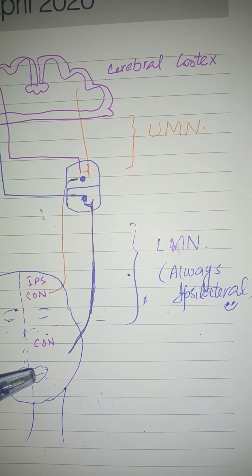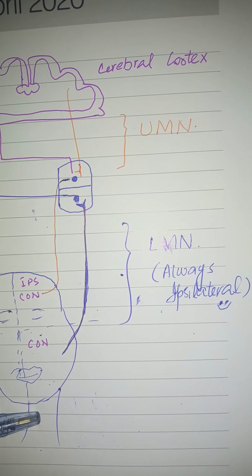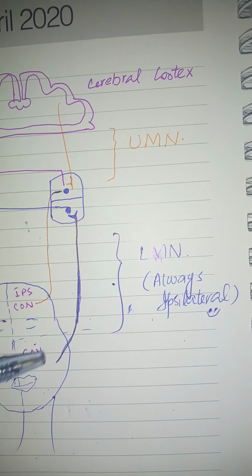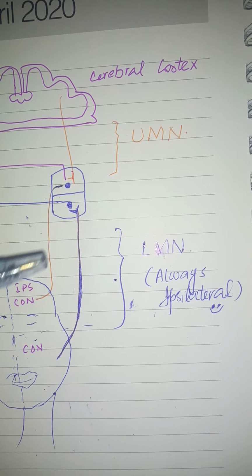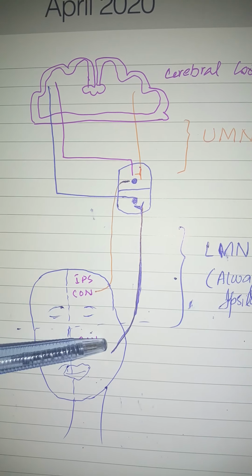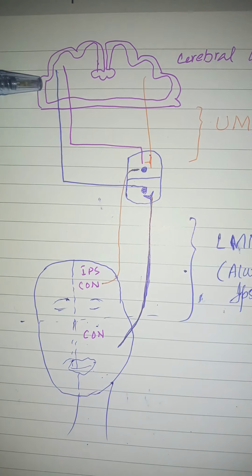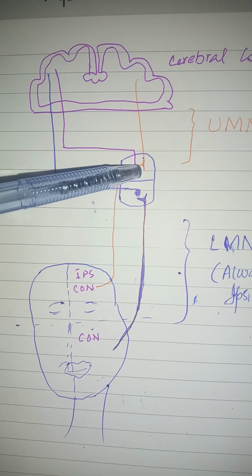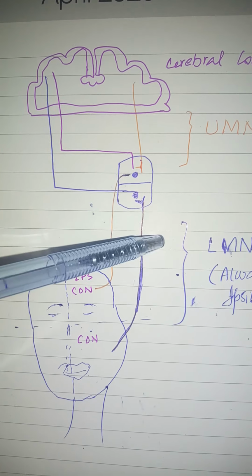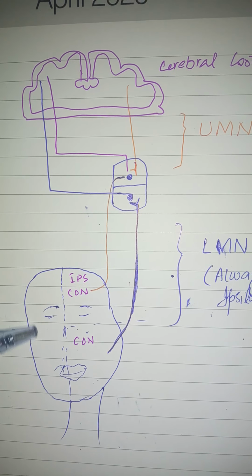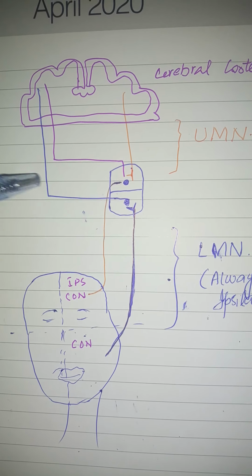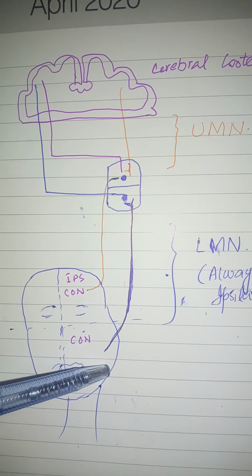Now coming to the lower half. Of course, we are talking about half of the face. Now talking about the lower part. The lower part is innervated from, you can see this nerve at the lower part is getting connections from the contralateral cortex. So this means the lower part of the face is getting connection from the contralateral side. So if anything happens at the left side of the upper motor neuron, then the right lower side will get affected. And if anything happens to the right upper motor neuron, then the left lower half of the face will get affected. So that's really easy.